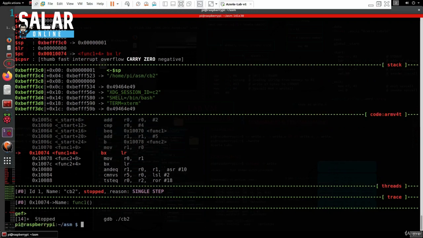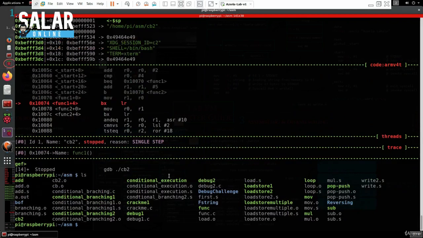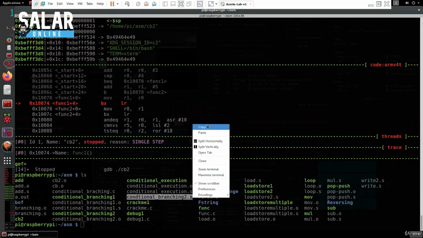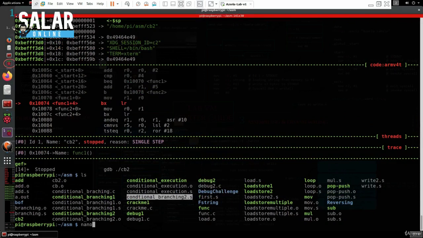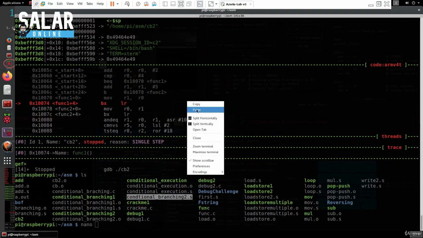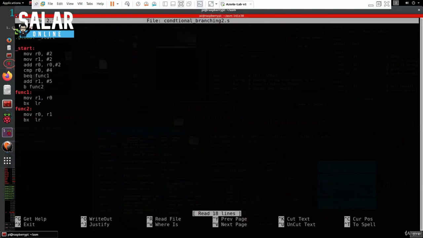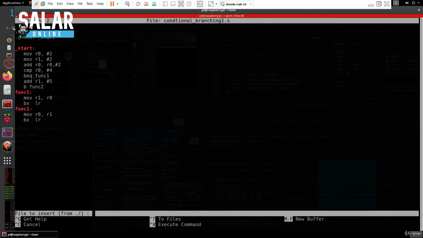I will get out of GDB and edit our program. Before that, I need to know the name of our program. This is the name of our program. I will copy this and edit it using nano. What I will edit is this instruction right here.